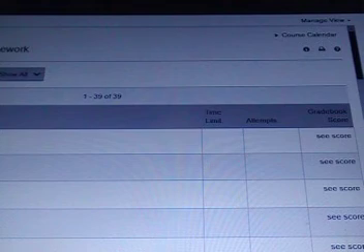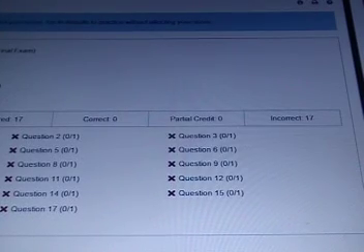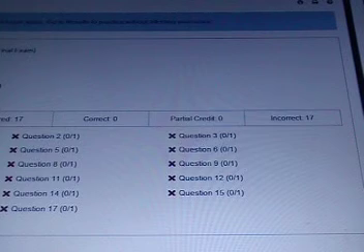Okay, here is the homework tab, and all the way at the very bottom, practice exam number 5 for the final exam. 17 questions, ranging from basically chapters 2 through 11.